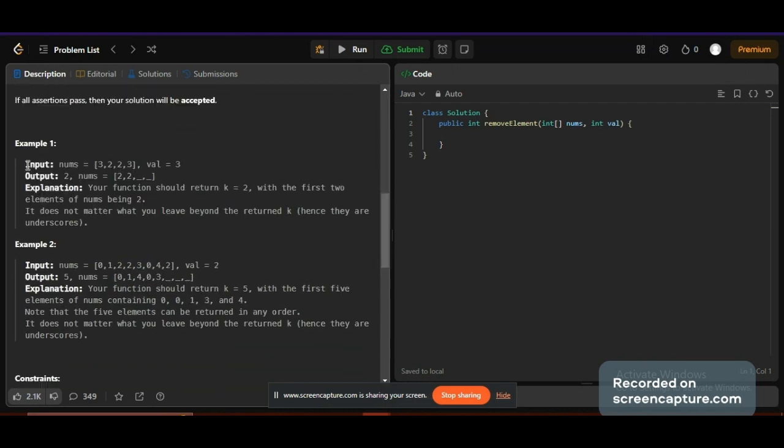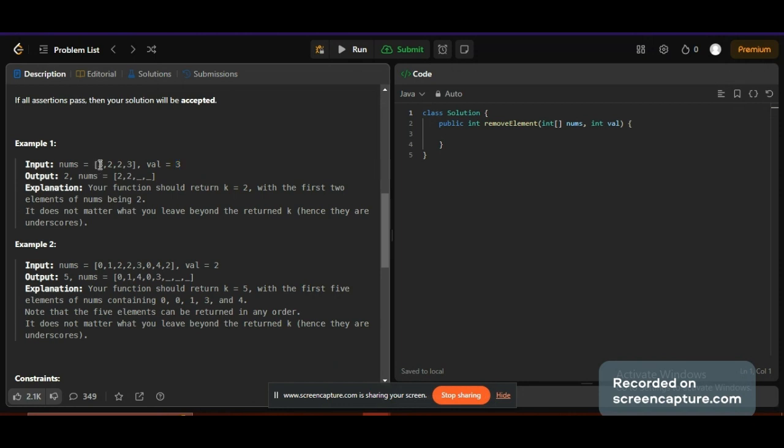So basically, they are providing us one nums array which is of type int, and they're providing some val. What they're expecting, if you see the output, they are providing 2. So how is this obtained? Whatever value we have which is val, we need to, like, remove from the nums array.